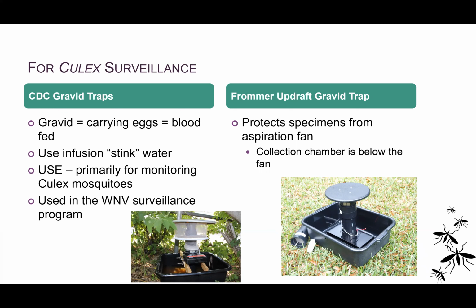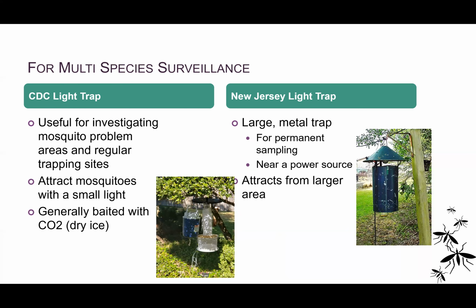And since these mosquitoes like highly organic water, we have to make what we call stink water, and we put them in these traps. So it's just a tub, kind of like a busboy tub. And then you put the trapping compartment on the top, and when she comes in to lay her eggs, she gets sucked up through a fan. So this will then tell you yes or no, you have West Nile. So those are sent off for testing. Two other traps, if you're not sure what you're looking for, are light traps, the two different types, the larger one and the more compact and portable one, the CDC light trap. And these can be used for all types of mosquitoes, but again, they're going to attract non-blood-fed mosquitoes.